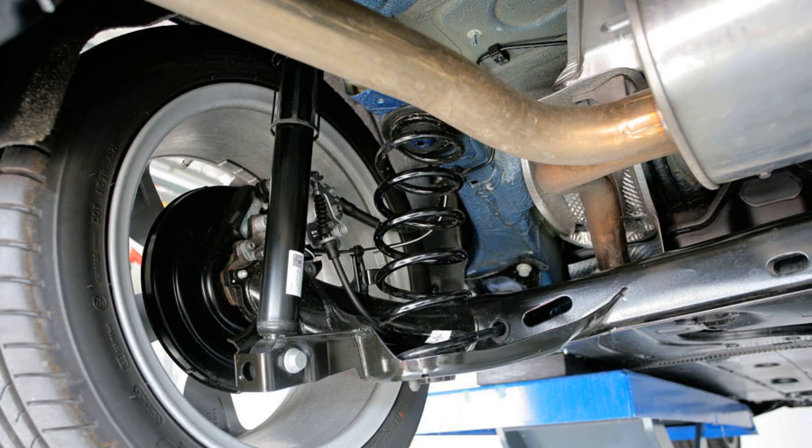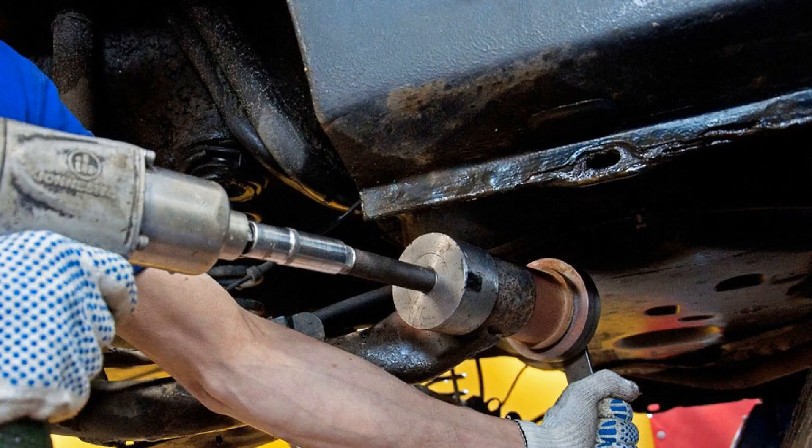Exactly the same joints, as in the case of the suspension, are found in gearboxes, on power units, in the design of shock absorbers, stabilizers, etc. At the same time, silent blocks are among the consumables — they are constantly under heavy load, so the resource of these elements is limited. Usually, it is recommended to replace them at intervals of about 50,000 kilometers. The joint may initially seem like a small and insignificant part, but it is an extremely important component of the entire suspension. If the silent block is in a worn condition, the controllability of the vehicle will immediately deteriorate, especially at high speed. With wear, a characteristic squeak appears, the car begins to lurch, and there is a backlash in the steering wheel.